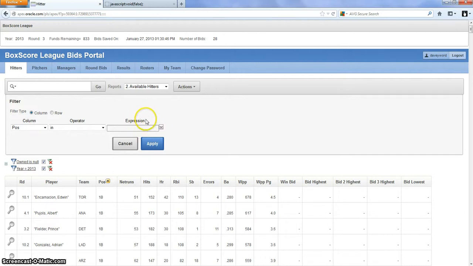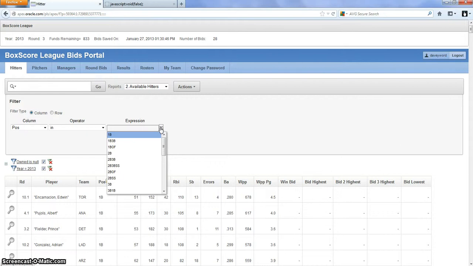So to select all outfielders regardless of position, I need to find all multiple positions that are available. To do this, I will select this little down arrow here, and it will show me all of the positions. So I'll go through here and click on all of the positions that have outfielder listed.